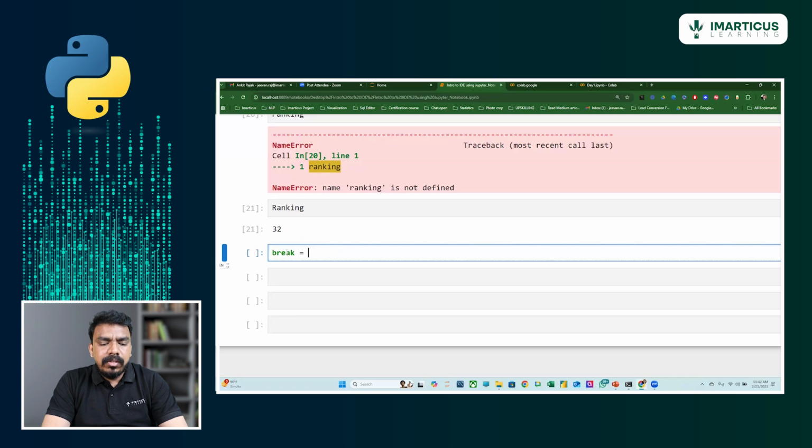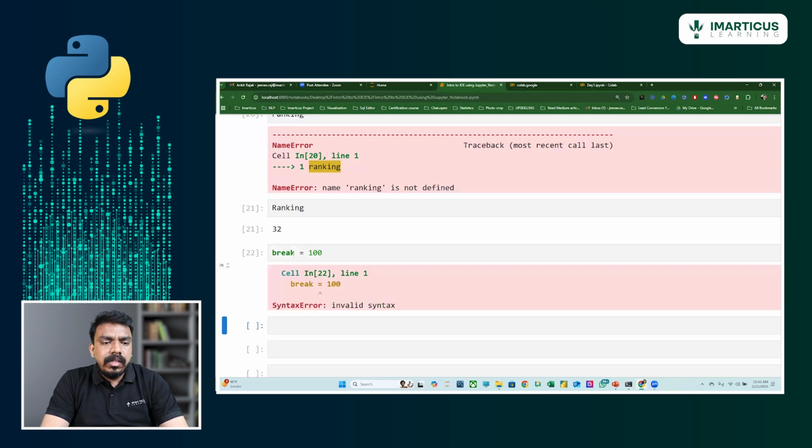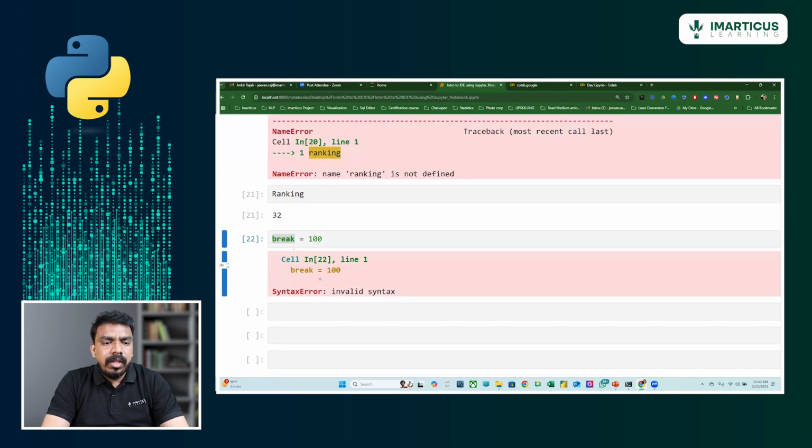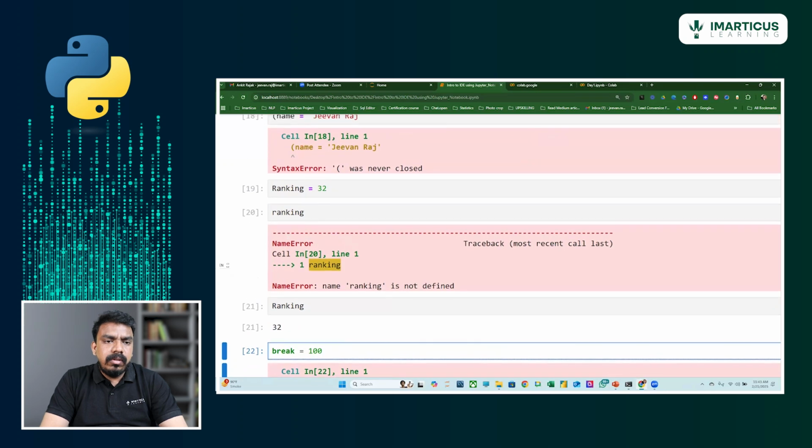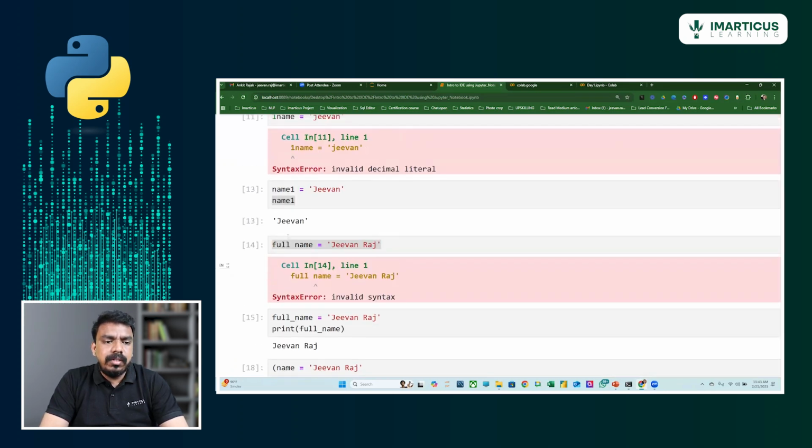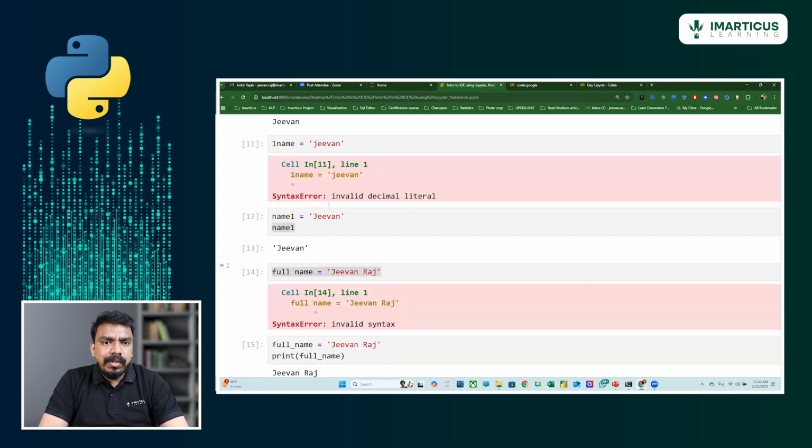If I specify break is equals to 100 and execute it, it will throw an error stating that break is a built-in object. So you cannot give any object name or built-in function name while defining variables. These are the 5 rules and regulations that you want to follow while defining the variables.